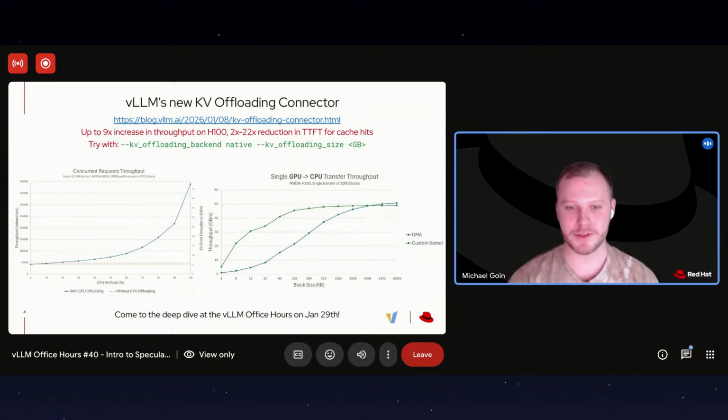have some blogs and things for you to check out. First off, we have a new official KV offloading connector. Specifically, this is for native KV cache offloading to your local CPU on the same vLLM instance. We've supported, obviously, KV cache offloading with other integrations, LM Cache and Mooncake, or for disaggregated PD, like with NIXL. But now we have a native async implementation that's performant and has some custom kernels in itself.